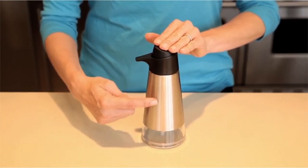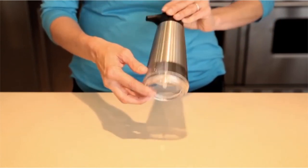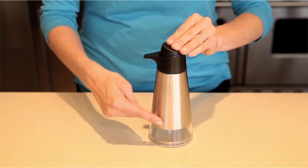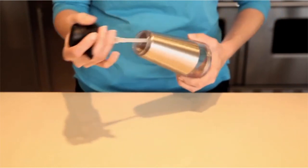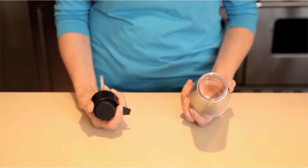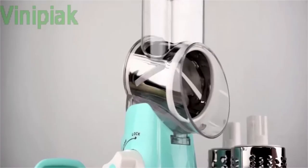The brushed stainless steel body features a non-slip foot to keep the pump dispenser stable during use, and a clear window shows the contents and when it's time to refill. When you need to refill, simply unscrew the top and pour into the wide, generous opening. Here's a good tip. At OXO, we are all about the details. The spout of the soap and lotion dispenser was designed to be the perfect angle to squirt soap directly onto your hand or sponge and not shoot straight out onto your clothes.